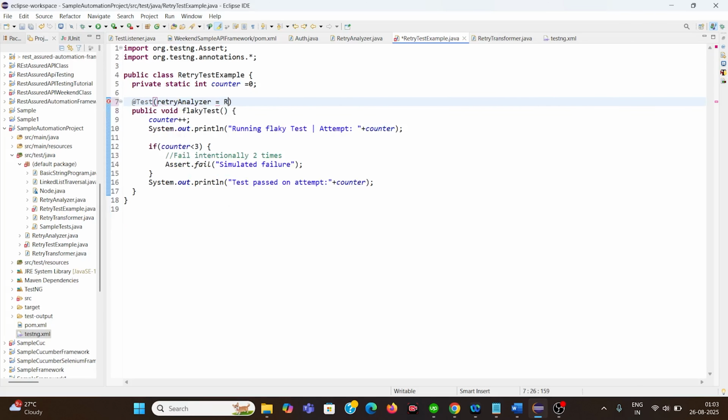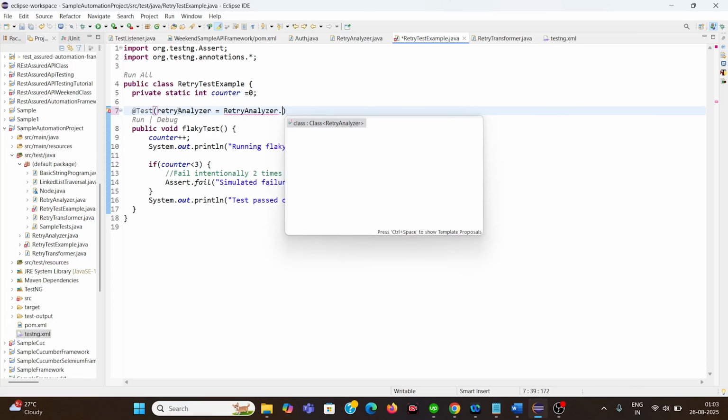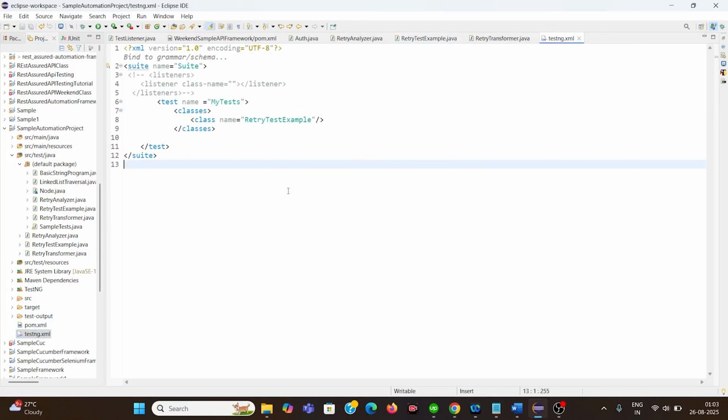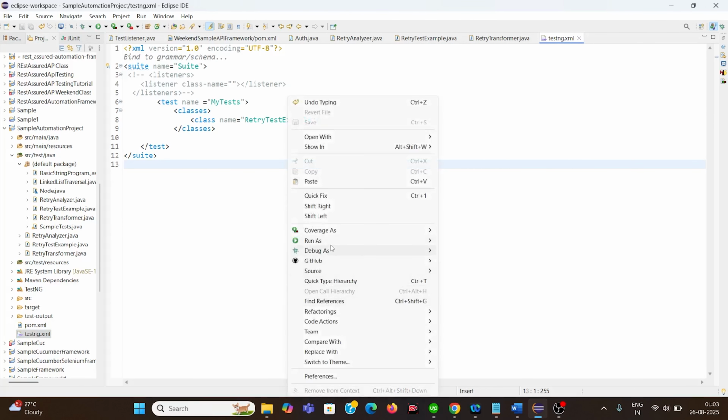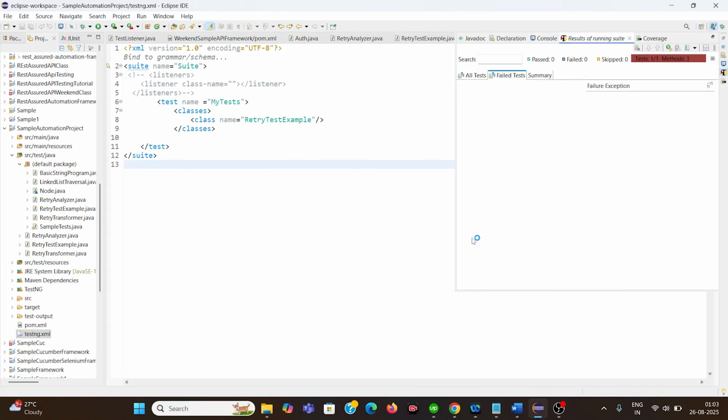RetryAnalyzer equals RetryAnalyzer.class. Fine. Now go to your testng.xml, right click, run as testng suite.